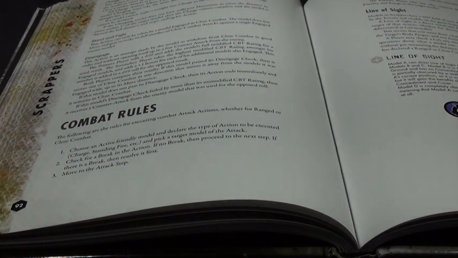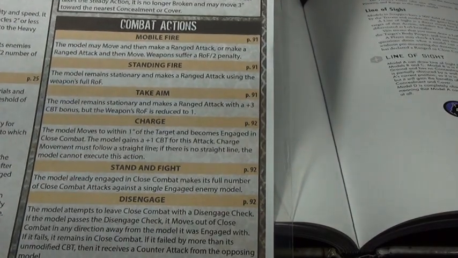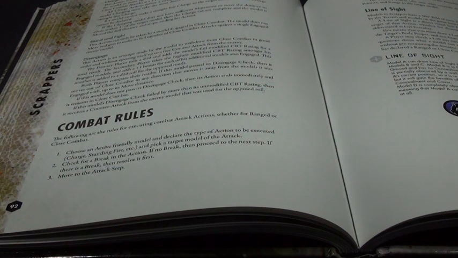So what I think we should start with first is basically the overarching idea of what the combat rules encompass. The 6 combat actions are mobile fire, standing fire, take aim, charge, stand and fight, and disengage. And if you've downloaded your handy dandy play sheet, you'll see they're listed right here with a very succinct summary of what each one does. But we're going to walk through those after we go through the basic premise of what the combat rules encompass.